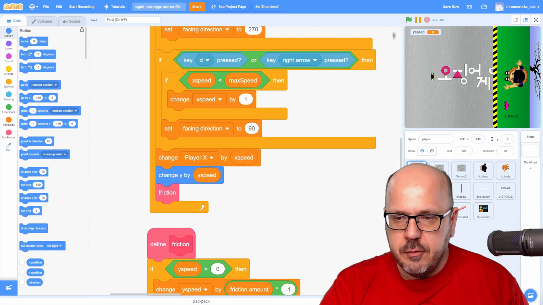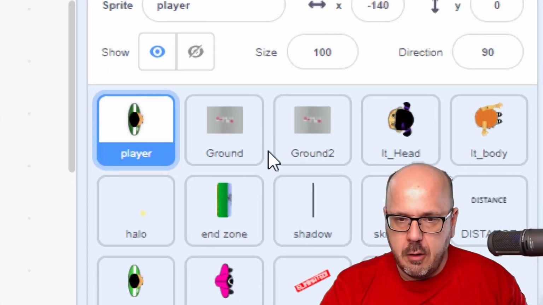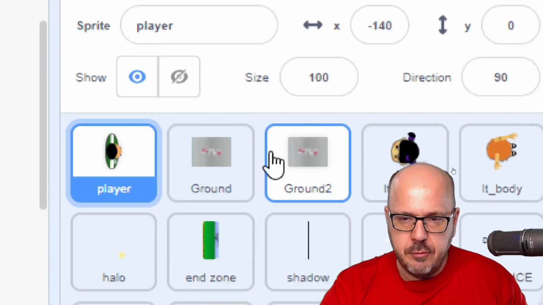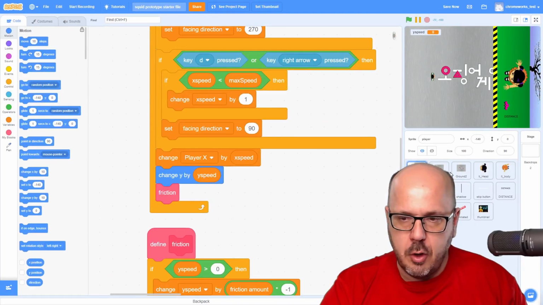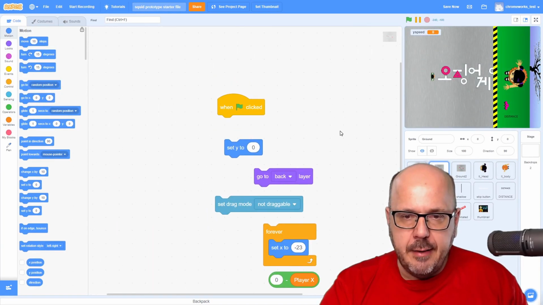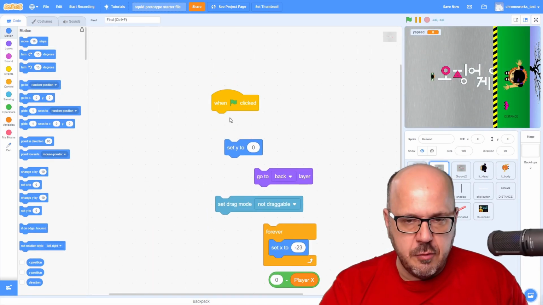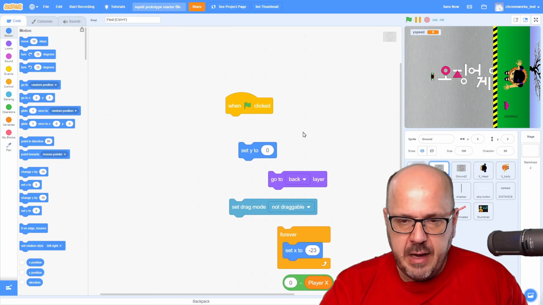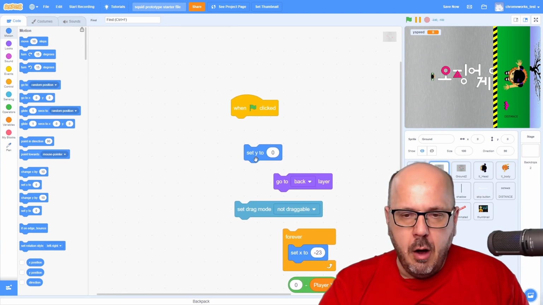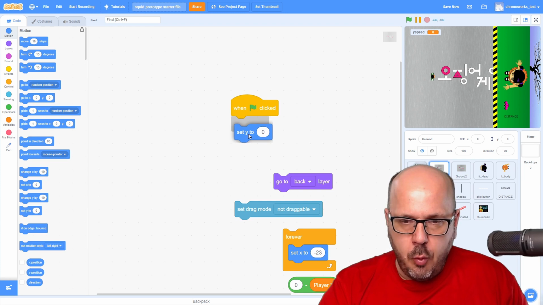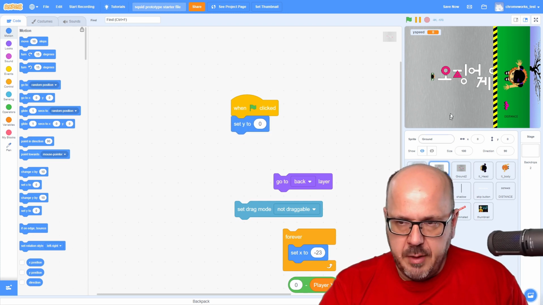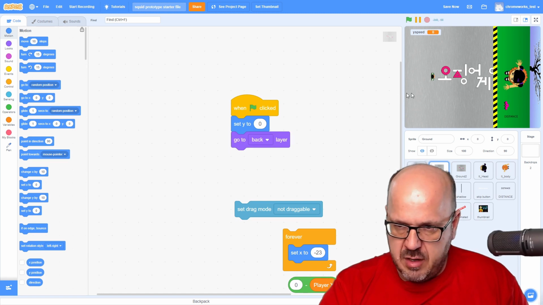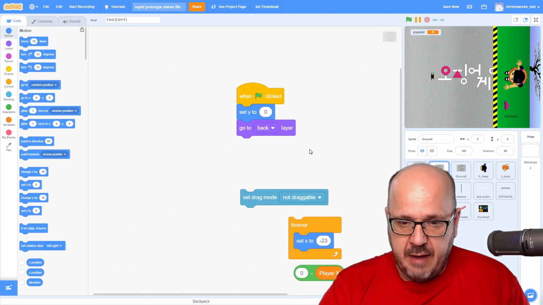So let's go over to this sprite over on the right here called ground. Let's not look at ground 2 yet. Make sure it's ground 1 you're coding in here. And so we're going to start with the green flag. We're going to substitute that later on with an event, but for now we're going to leave that there. Our x coordinate is going to change, but our y coordinate is always going to be 0. We're going to be centered here vertically on the screen. We're always going to be at the back, of course, because this really is a background level on the screen.